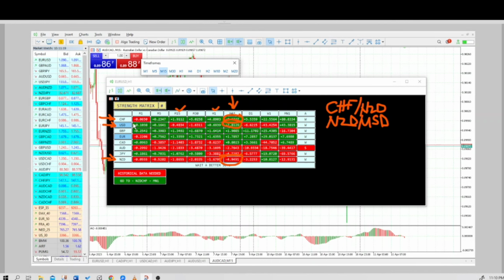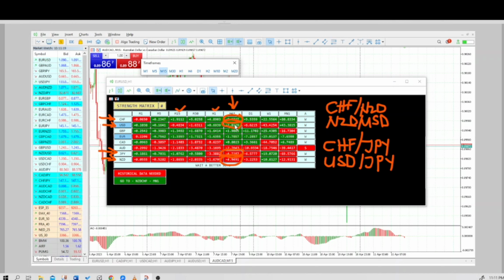What else can we merge? The same USD can also be merged with the JPY. Can we see? The Japanese yen is weak. This is Japanese yen. So we can say Swiss yen. So you can say Swiss with the Japanese yen. You can also merge the USD with the Japanese yen. So USD with the JPY. So we are merging the top two and the bottom two, okay? The strongest with the weakest.